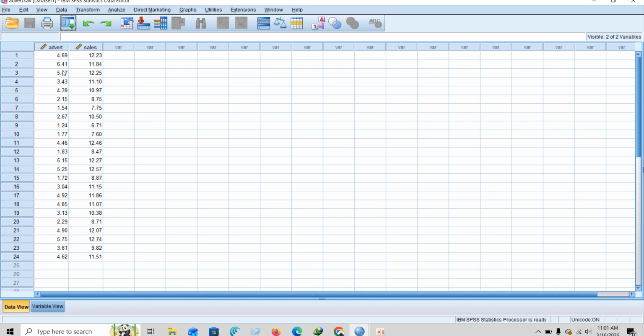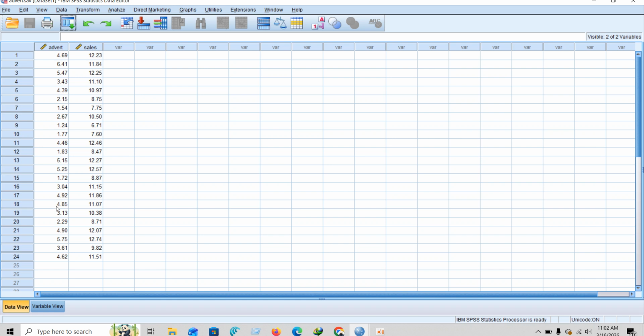Now here we have two variables: advertisement cost and sale price, the sales of that shop. Both are continuous variables. This is exactly the same thing we did in chapter number 2, and we have the raw data.